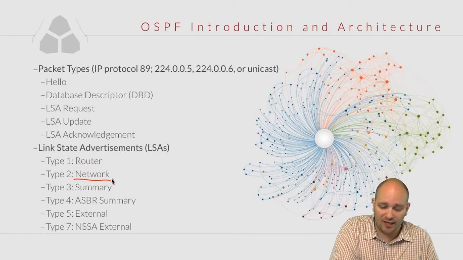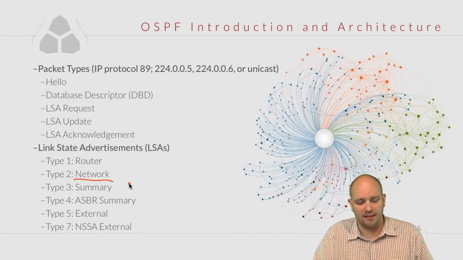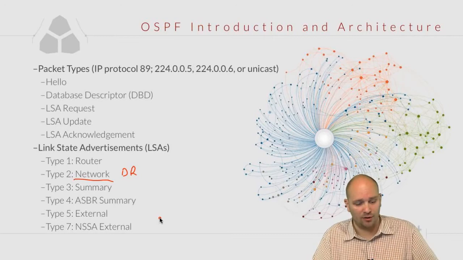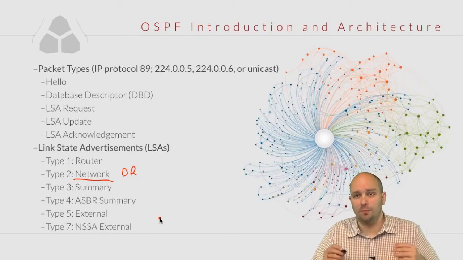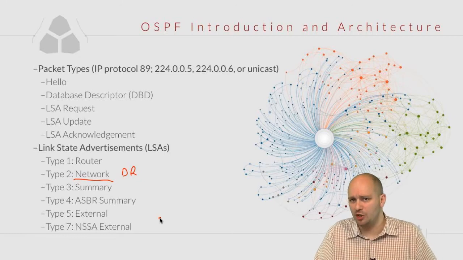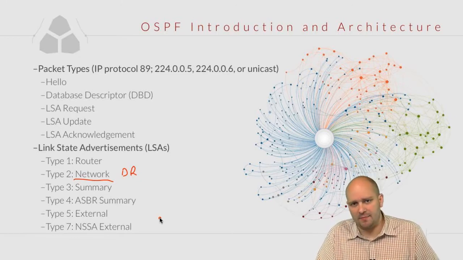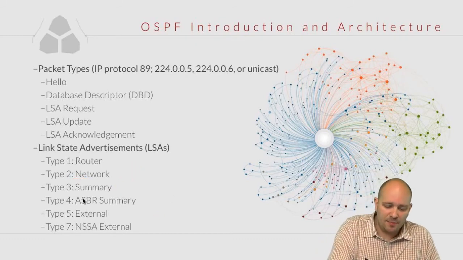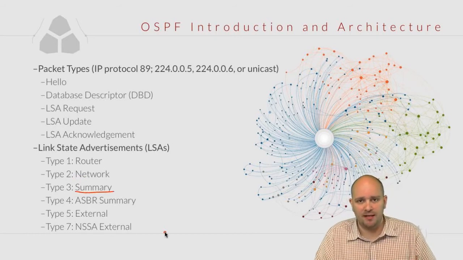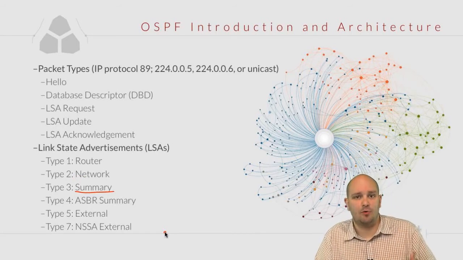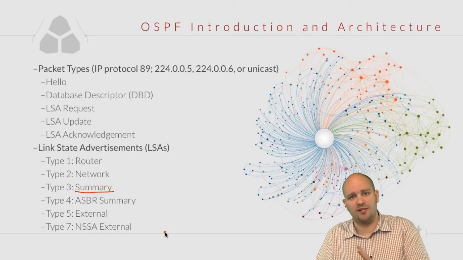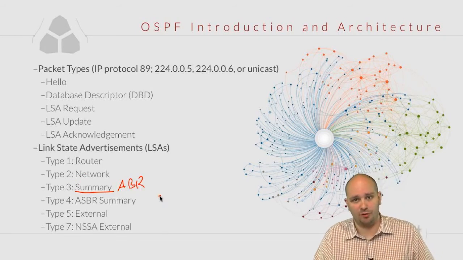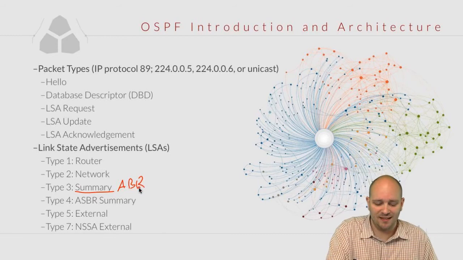Type 2, or the network LSA, is a special LSA type that is generated by the routers that are called designated routers, and I'm going to talk about them later on. This has something to do with the optimization of the neighbor adjacencies on multi-point segments, like for example Ethernet, where we could have multiple neighbors, not only two neighbors. Type 3 is the inter-area reachability information, which is basically the summarized routing information when it's transferred between the areas, and these LSAs are generated by area border routers when they inject routing information between the areas.